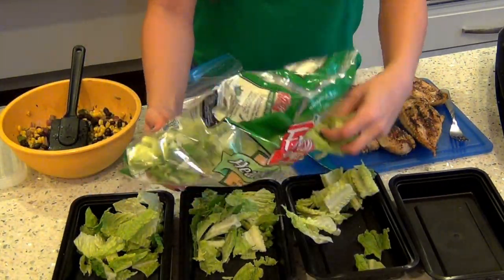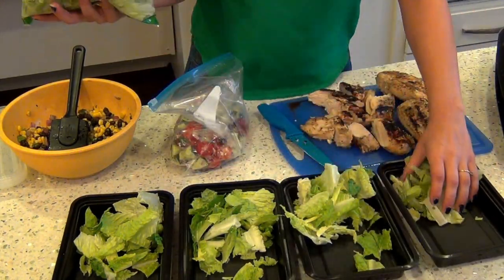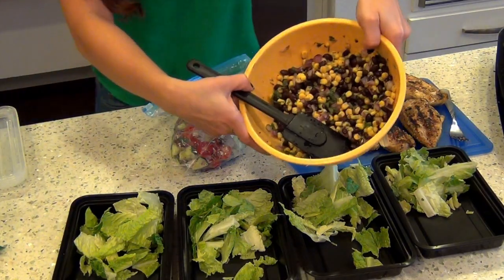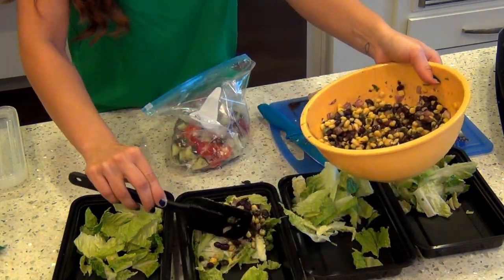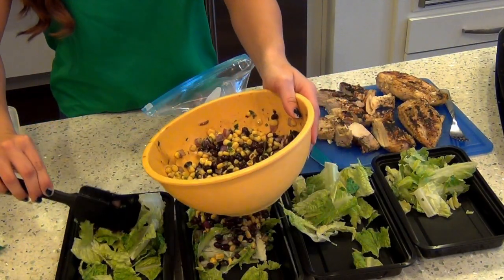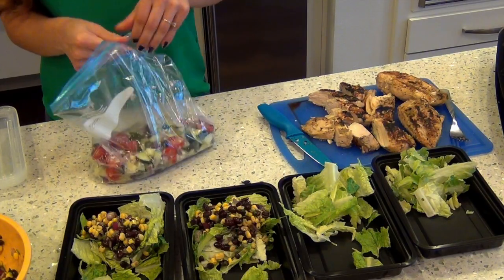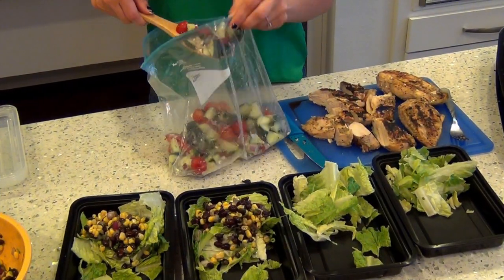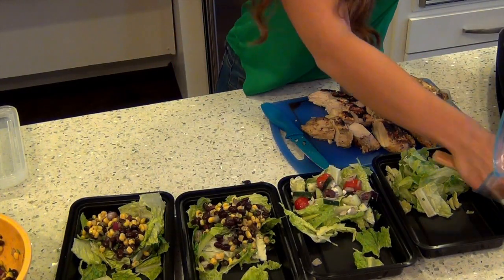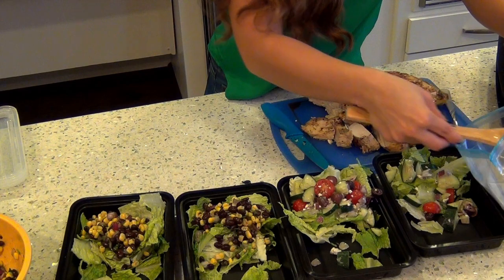I'm just gonna go ahead and put a little bed of lettuce for the corn salsa and the Greek salad that we prepared earlier that we just popped in the fridge. So that's been sitting there very nicely. This is so good. You can honestly make like a Chipotle kind of do-over bowl that's a little cleaner and you can control the amounts. This honestly tastes like a Chipotle salad. And then the Greek salad is also very delicious. So just go ahead and spoon a couple spoonfuls of that over the beautiful bed of lettuce.